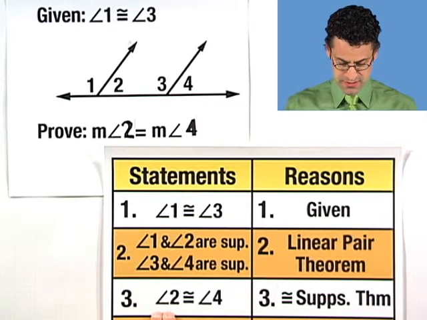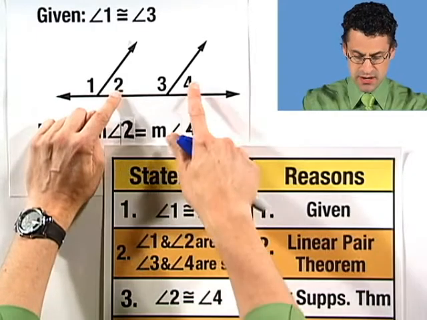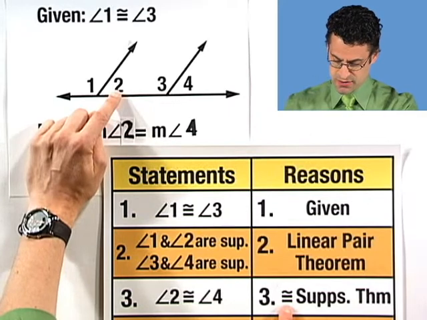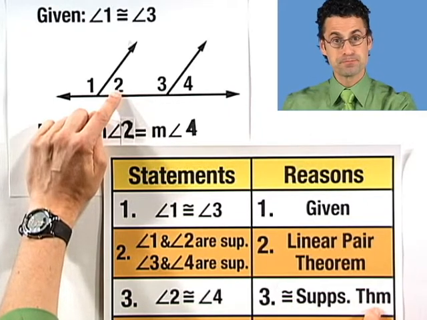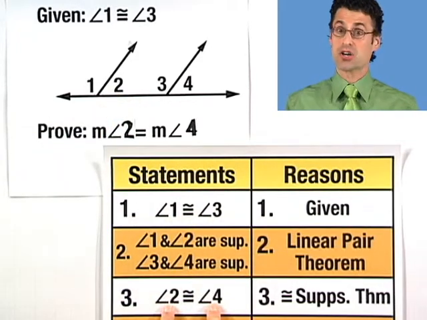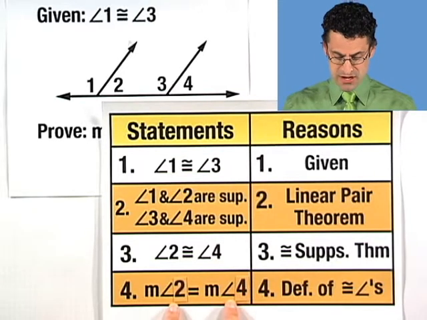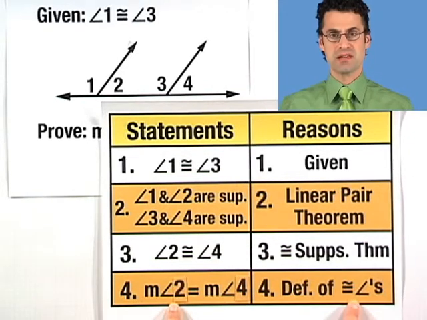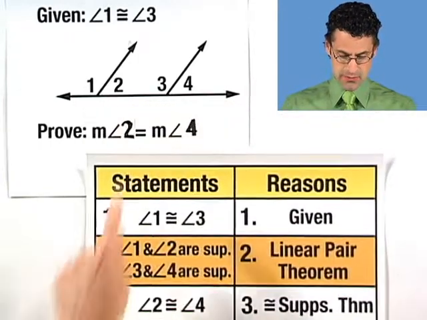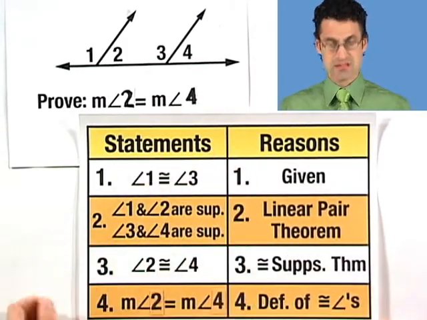And what about the next step? So the next step is that angle two is congruent to angle four. This is exactly what we were thinking about earlier. And why is this true? Well, this is the congruence of supplemental theorem. So that's good. And then what's the big last step? Well, since we know that these two angles are congruent, we know their measures must be equal, because that's the definition of what it means to be a congruent pair of angles. So, in fact, we've actually deduced exactly what we were trying to prove, you can see. And this seems to be a nice proof.